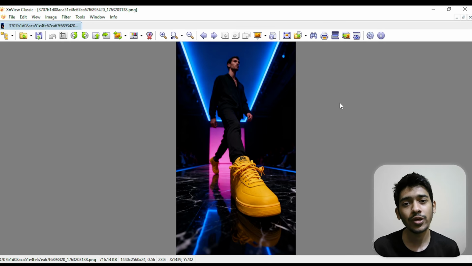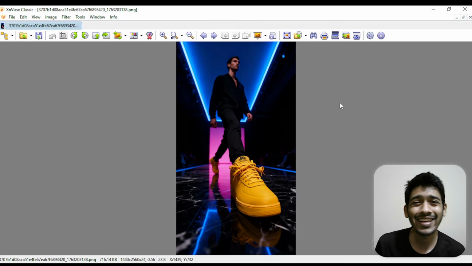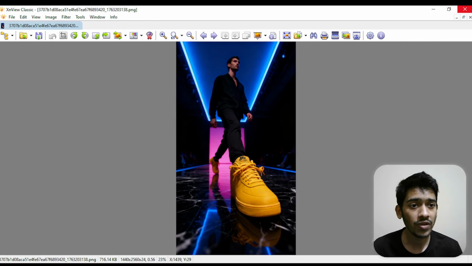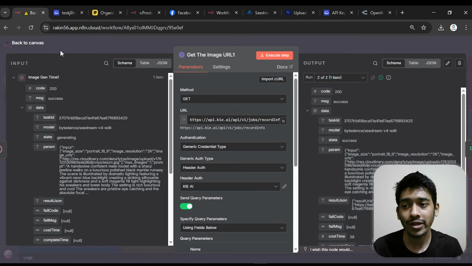You can think of that as the first frame of the video, and based on that, Kling 2.5 will generate the video. And right now what we'll do is we'll give this generated image to Kling 2.5 so that it can start its work to generate the video. And for that, we just have to go to the next process.